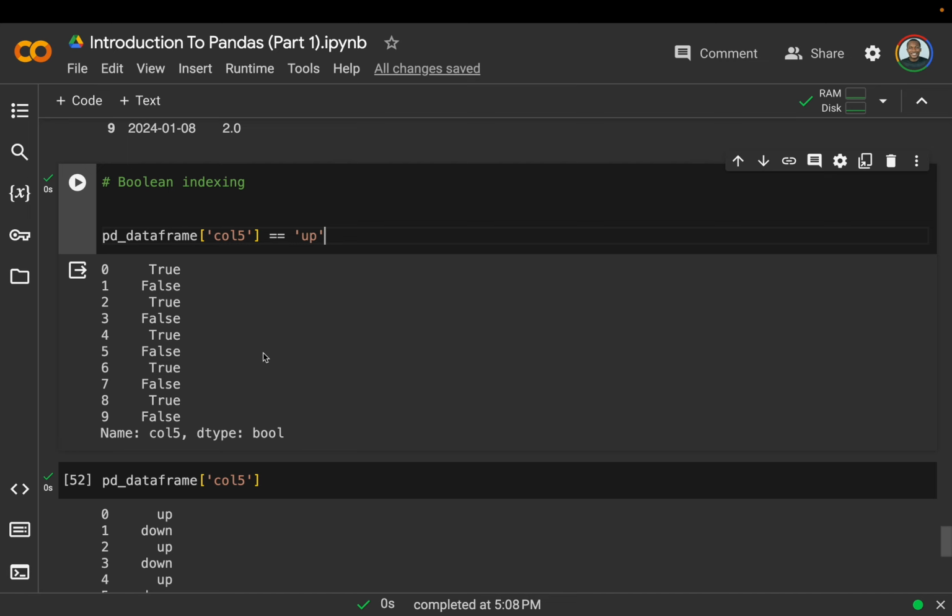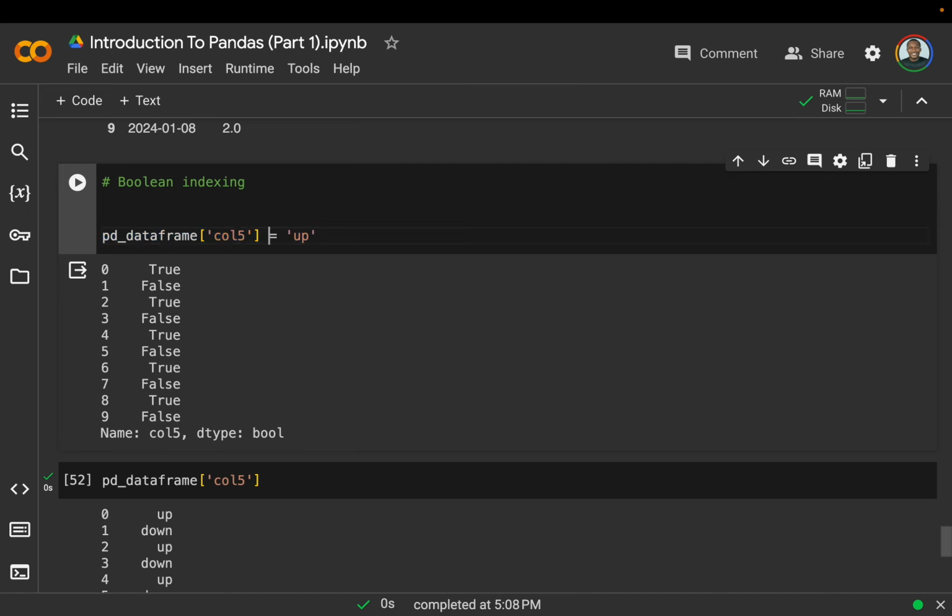But what we really need is that we don't want to see true or false, true or false. If this condition is true, we now want to give it the data frame, where we say, subset based on this condition. That is, everything that is true, give me the values that are true in this old data frame. I only want to see the values where this condition is true.